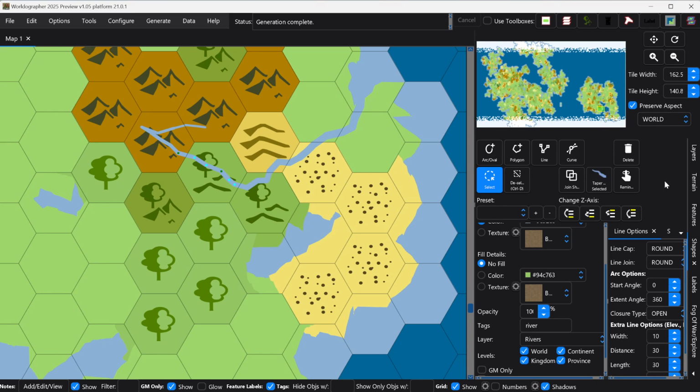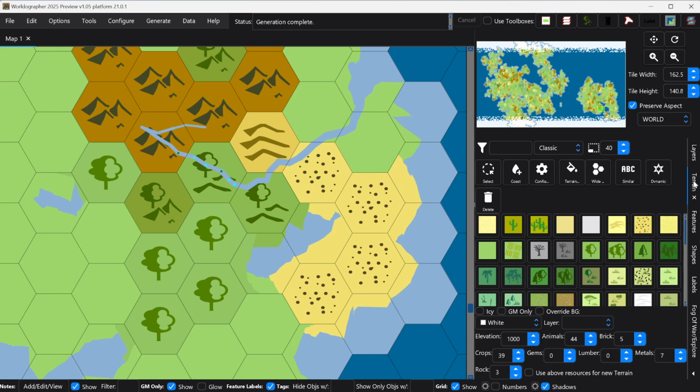And another thing to point out is that when the auto generator is placing your rivers, it is going to try to look at the terrain and the elevations and go downhill. So that's why you can see this is actually going mountain, mountain, hill, hill, hill, and then kind of flat, and if you pull up the data on each of those, we can hit select and select a particular hex, and you'll notice a very fine yellow line around it. It's hard to see, and I should put it on my to-do list to make that more prominent when a hex is selected.